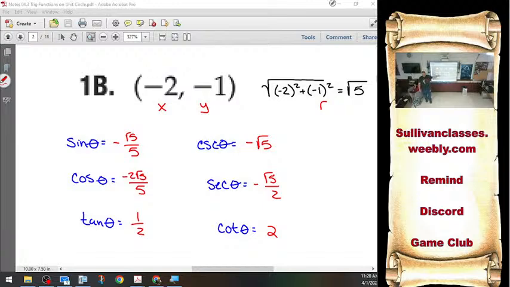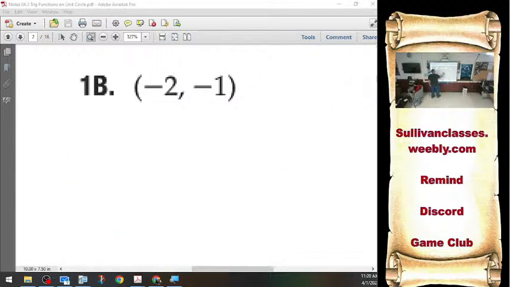You can do this by just making the triangle and doing what we did a few days ago. I don't care. I'm just showing you that there is a different way, and that different way is going to lead us towards building the unit circle. This idea that I can rewrite portions of a triangle as x, y, r coordinates. That's what's going to lead me to the holy grail of trigonometry.